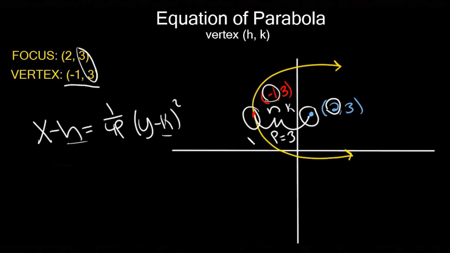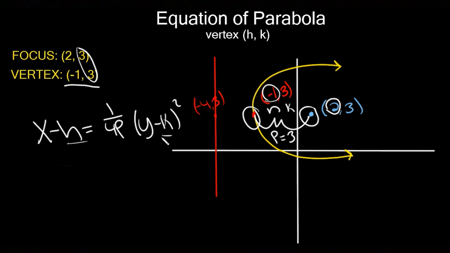And if you really wanted to finish off this graph here, you could actually put on the directrix. Knowing that we have a p-value of 3 here, we know that the directrix is also going to be a distance of 3 from the vertex. So for example, if I'm looking at the vertex point, which is -1, 3, that means my directrix is going to be passing through the point -4, 3, right? I'm going to go over a distance of 3. And then you would have a vertical line going right through this point, something like this here, and then that would be done. So there's your directrix, there's your focus and your vertex.